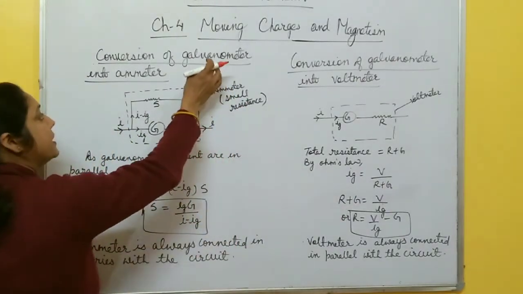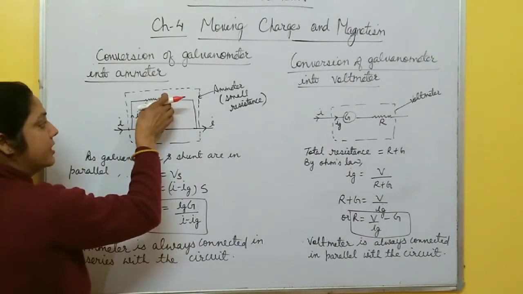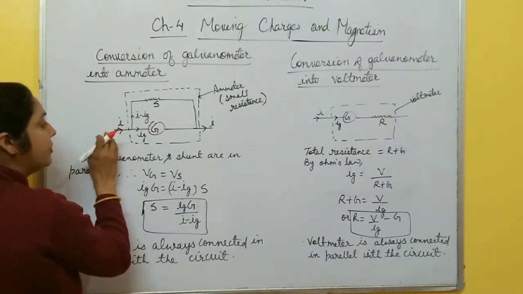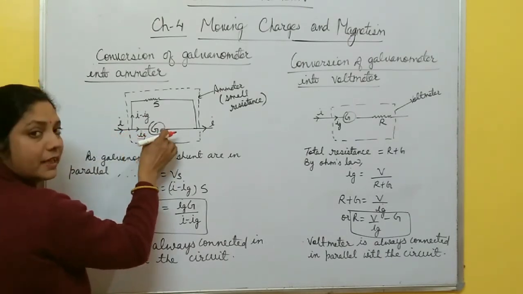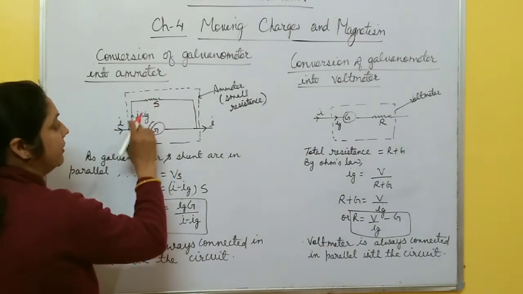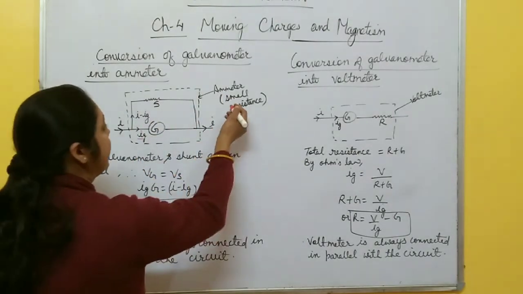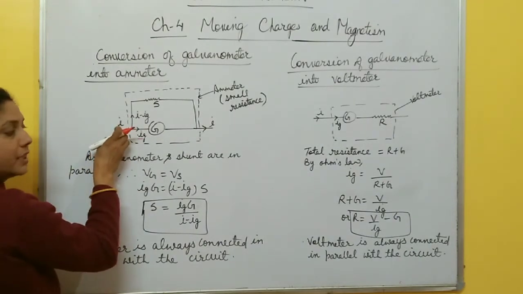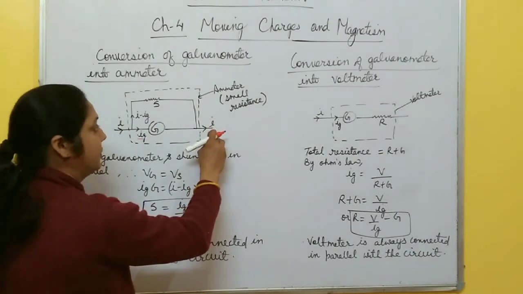Now how do you convert this galvanometer into an ammeter? For this we connect a small shunt resistance in parallel with the galvanometer, so that of whatever current is flowing, only a small amount flows through the galvanometer, and the rest of the current flows through this shunt resistor. This arrangement gives an ammeter, right? And this ammeter must have a small resistance, so that whatever amount of current flows through the circuit, we get the same desired amount of current on the other side also, right?